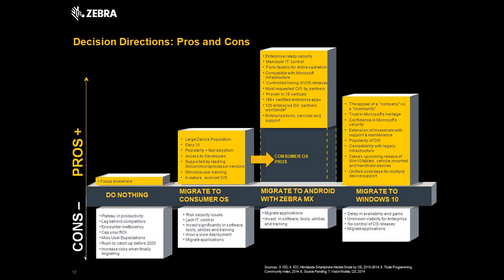And really what this comes down to is the set of decisions and directions that we need to take as a collective going forward, right? We can choose to do nothing. We can choose to utilize the existing platforms and hardware that we have in place, which allows us to focus our investments elsewhere. But in doing so, we potentially lose on the fact that it's going to cost us more to maintain the existing infrastructure that we have in place, and that we're going to reach a plateau in productivity.